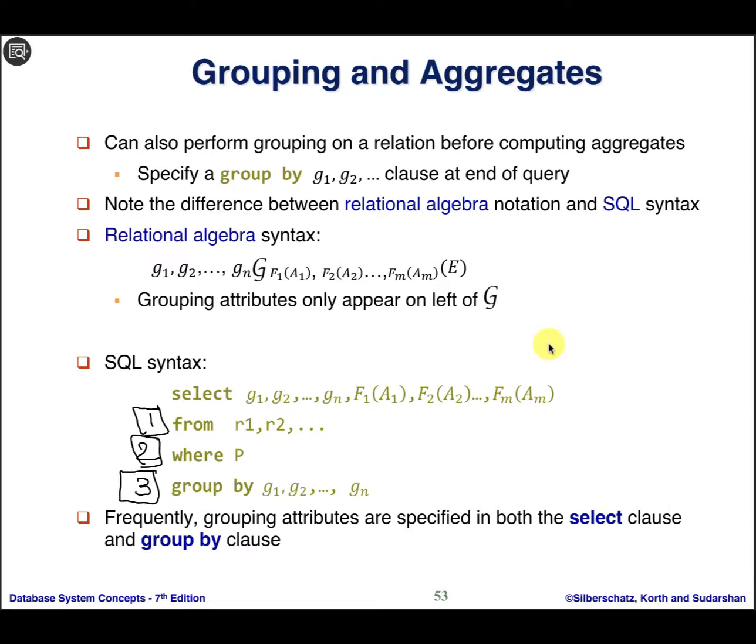Then after that, number 4 is going to be the select. So here I'm going to perform, let's say, the aggregate function. Actually, when you perform the group by, you're going to perform the aggregate function. Okay? So the order is going to be from, where, then group by, and the last one is going to be the select. Okay? Good.